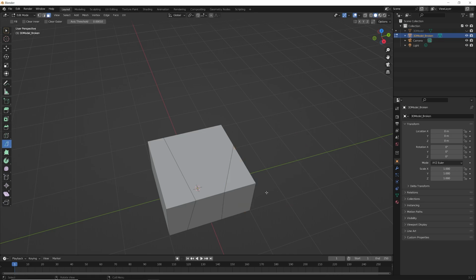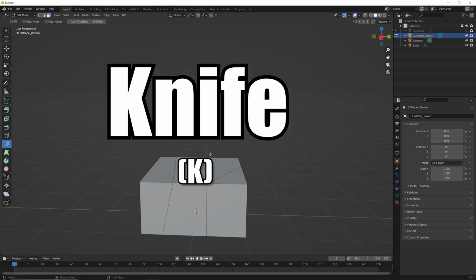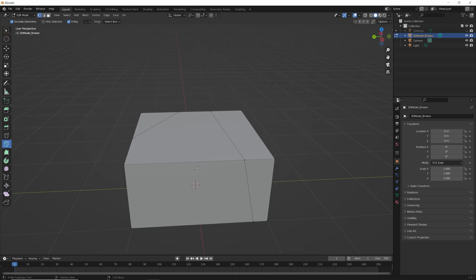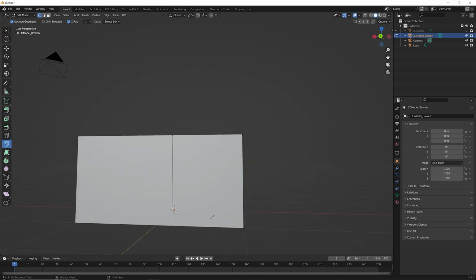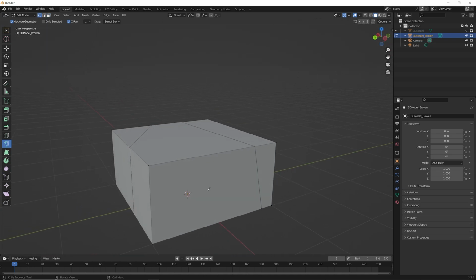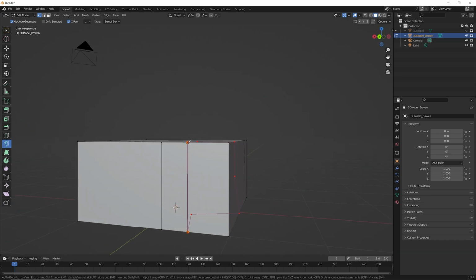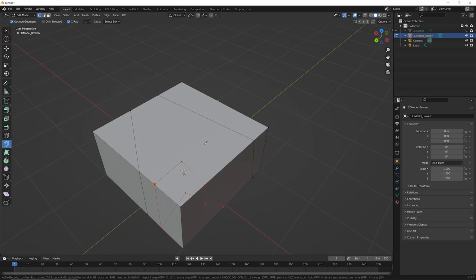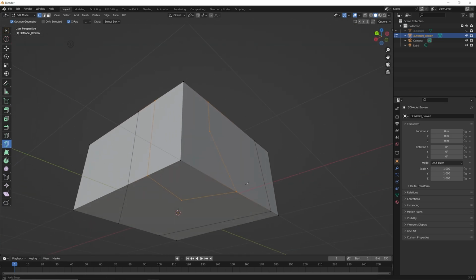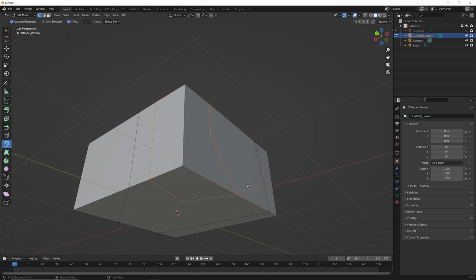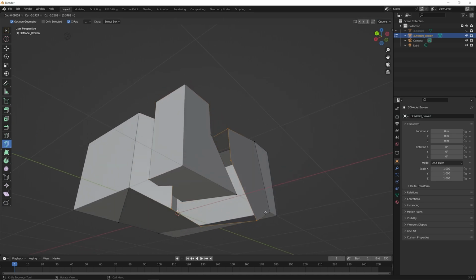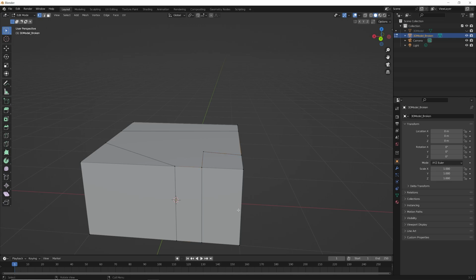Okay, now to our third and final tool for today, the knife tool. With the knife tool, we can just cut out the pieces we like by just clicking a path along our model. To do that, we choose the starting point of our cut by just clicking on our object. For example here on this edge, and then click our way around the object. And when we are done cutting, for example here until I reach the starting point again, we can confirm our cut by pressing the Enter key on our keyboard. And with that, we have again successfully created a new cut. Now as always, press V, followed by a right click to separate our pieces. And that's it.